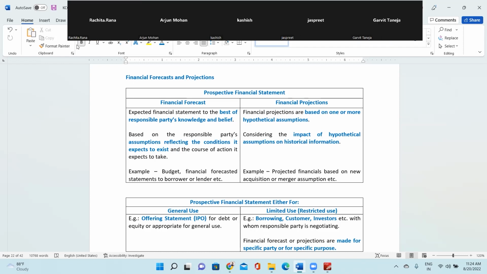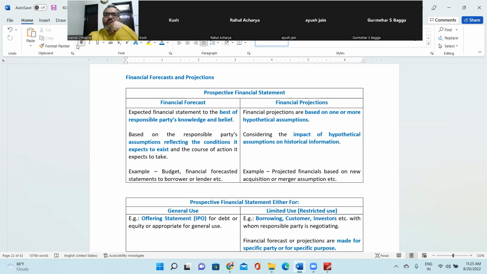Pranjali, Arjun. Any idea? So basically, financial forecast would be something which we are expecting in the future. Like if we have this month's sale, like for this quarter 1 we have sales, and what is the forecast for the next quarter? That is the forecast, like what we are expecting in the coming months or coming time. But financial projection would be like, I don't know, I can't explain the difference between these two. I think I know financial forecast, but I can't tell the difference.